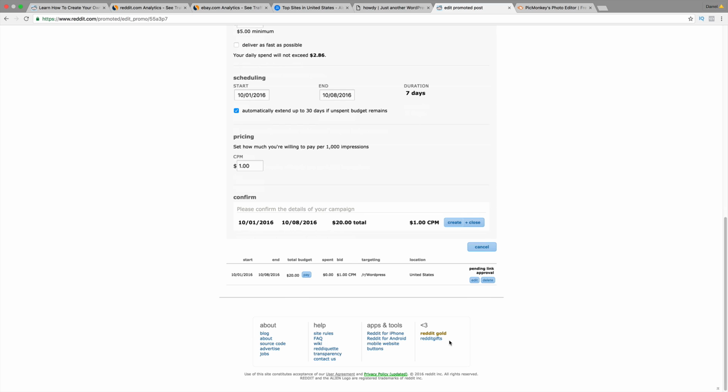It has created successfully. So I'm basically saying my total budget is $20. I'm going to spend $1 for every 1,000. And right now I spent nothing. So it does take time to get approved. It does take time to find out, but you need to actually pay it right now. So under this little icon, you got to click on pay.